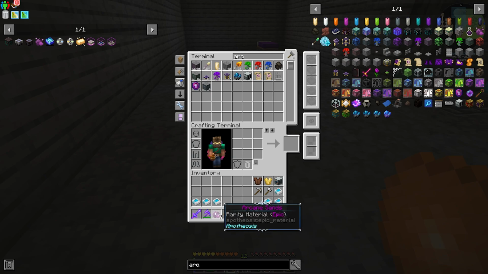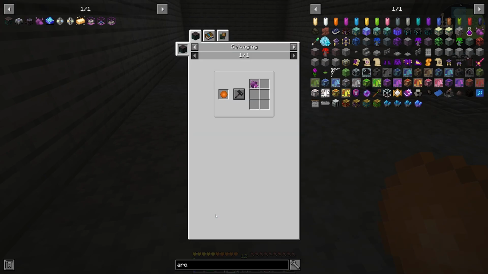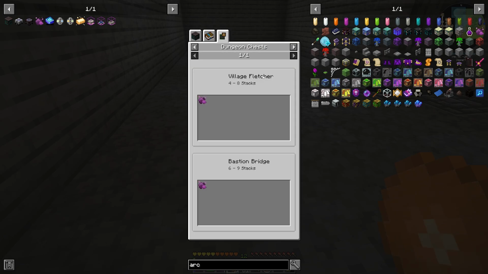And the only place to find these 2 items, if we go to them and go for R for recipes, is dungeon chests from the Bastion Bridge or the Village Fletcher. And, you know, there can be 4 to 8 stacks, each containing 1 to 3 sands. And that's all determined based on your buffs and looting and luck, which affects what generates in a chest when you right click it. So yeah, it looks like we're going to have to do an absolute ton more looting.